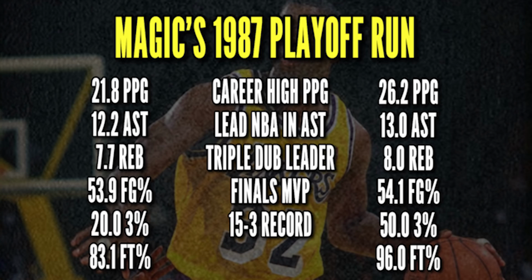Now all of that right there was how great Magic was during his peak. But like with every player, you have to talk about the negatives. And the big negatives I noticed with Magic are three specific things. The first one is his ability to create his own shot late in games. Magic, at this point in his career, was a better clutch time player than he was early in his career, but still, he wasn't a great clutch time performer.